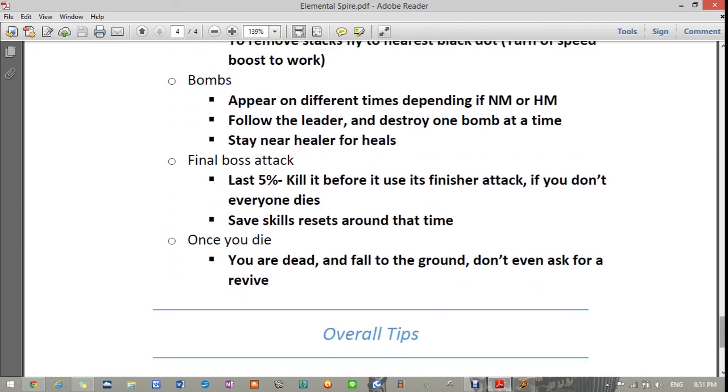There's also bombs in this room. The bombs appear at different times depending if it's normal mode or hard mode. Follow the leader for this part and destroy one bomb at a time and stay near the healer for your heals. If you destroy more than one bomb at a time, then you may fail this boss.